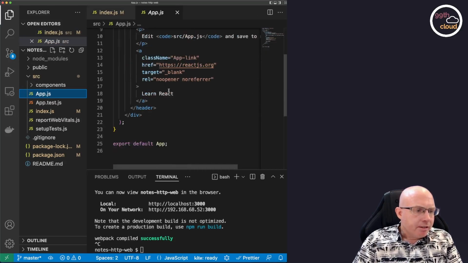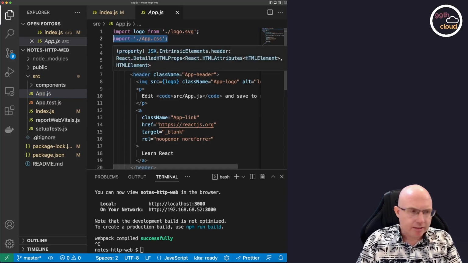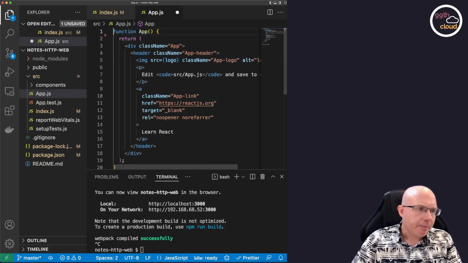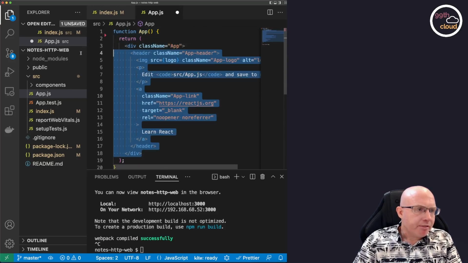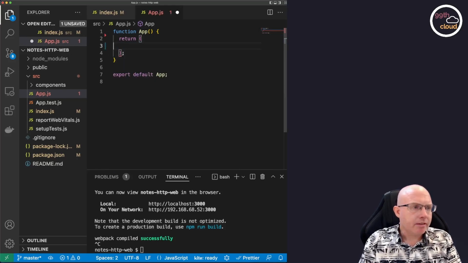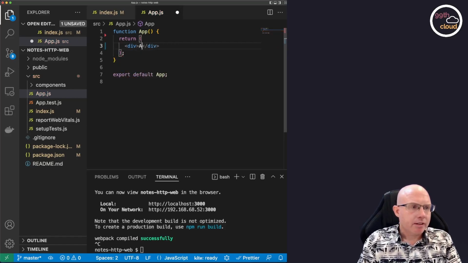And here we can just remove this app.css. We can also remove this logo SVG. And then we can delete everything inside here. And here we can just put in a div, and just add app.